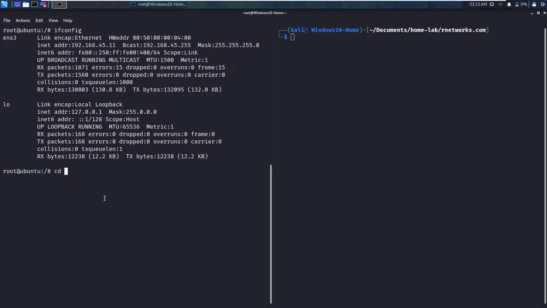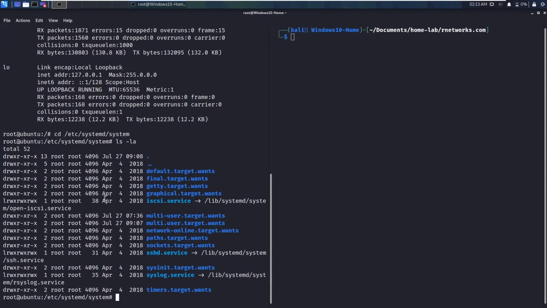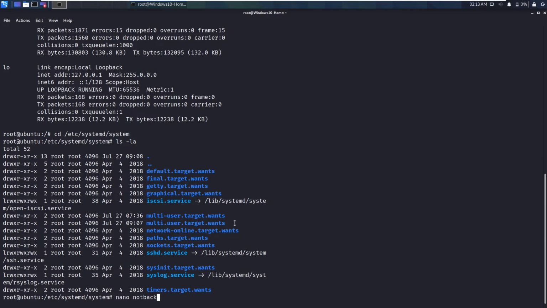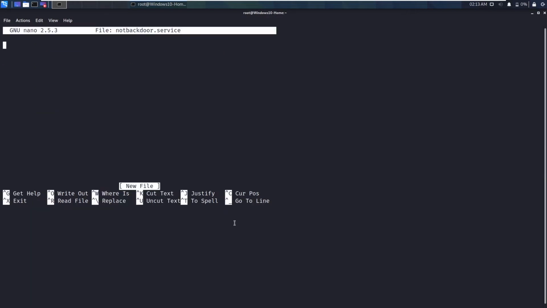So just go to systemd, and here are the services that run on boot. We can create our own service here. You can name it whatever you want. Try to make it look like a legitimate service, but in our case we are just going to name it backdoor.service.